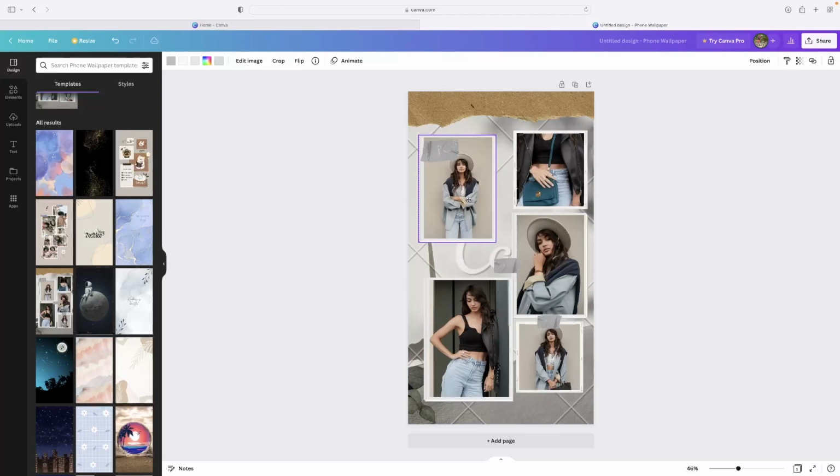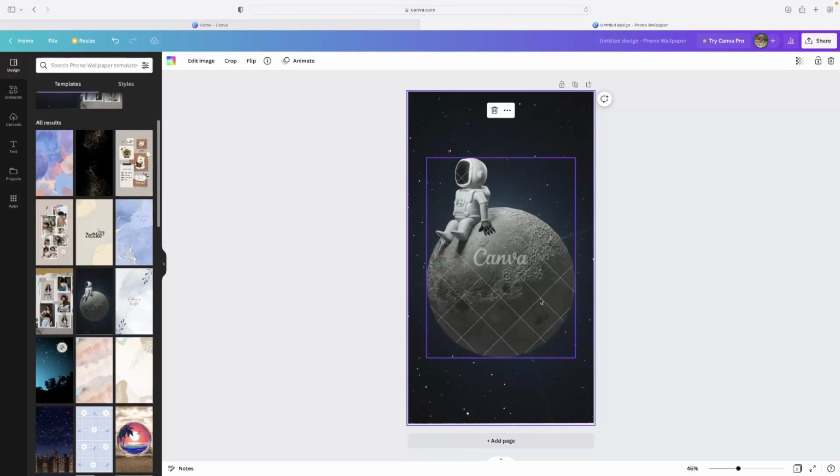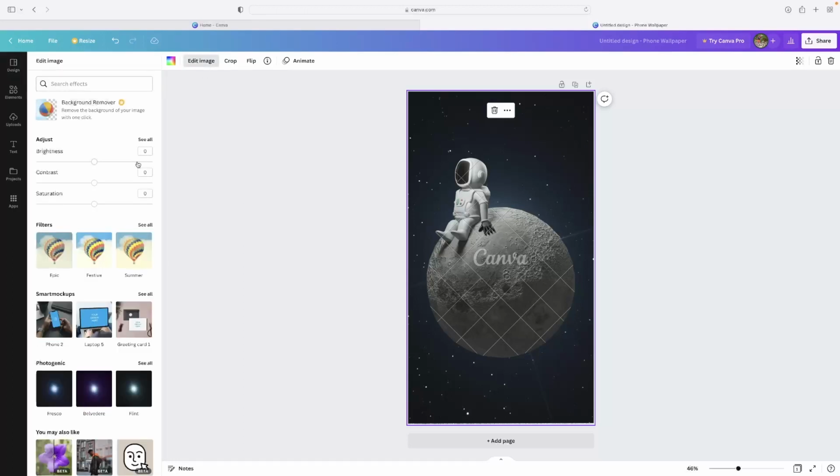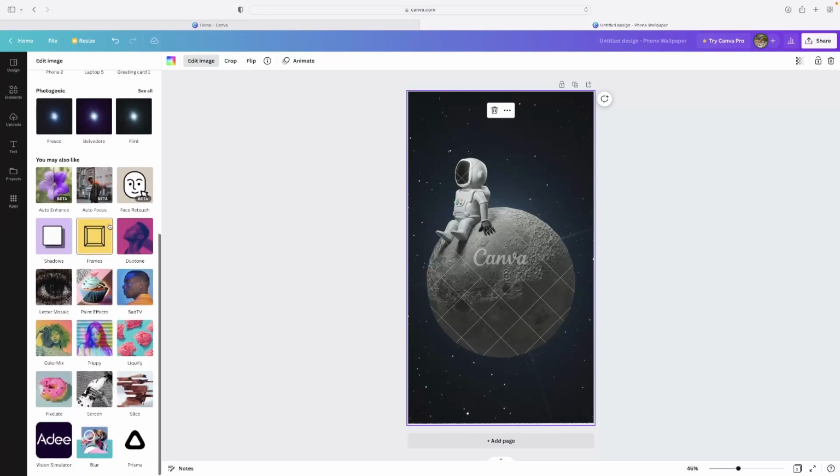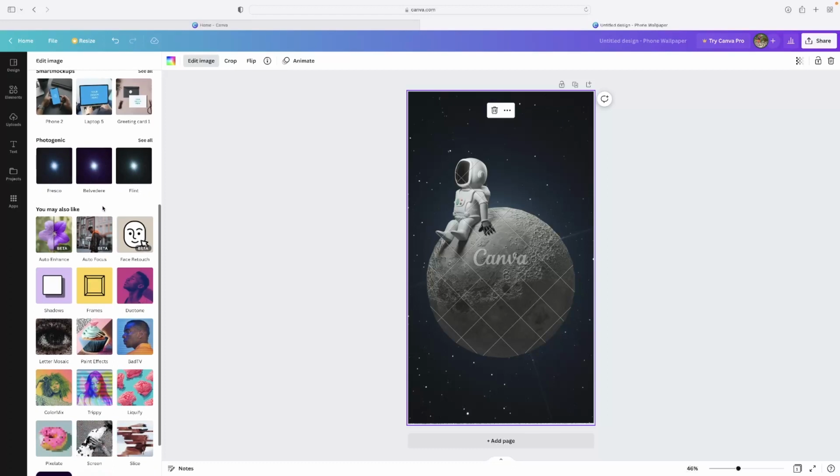Now this particular image, for example, you can see that you can crop it, flip it, animate the way it appears, rotate it, and resize it, just as you would in a word editing package or a Photoshop type platform. Most of that is available for you, okay? And you can see that the background is selectable, and I can edit that. I can either select edit image and load a whole different library of images into it. You can upload your own images and obviously make something very customizable.